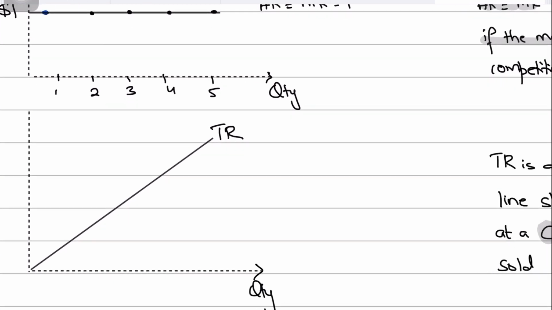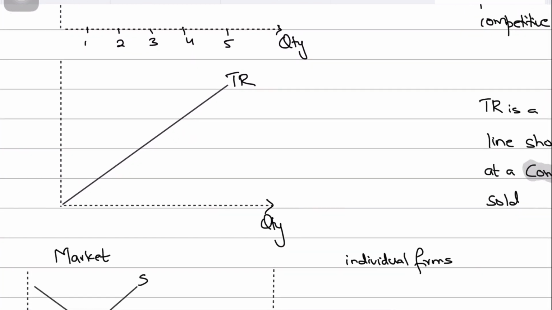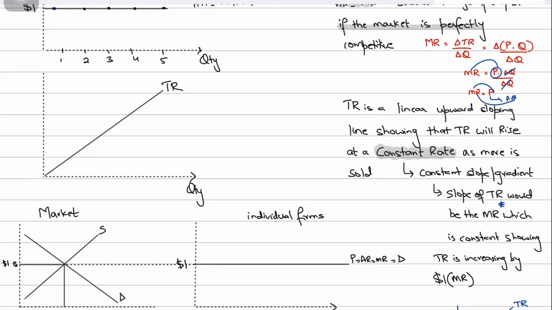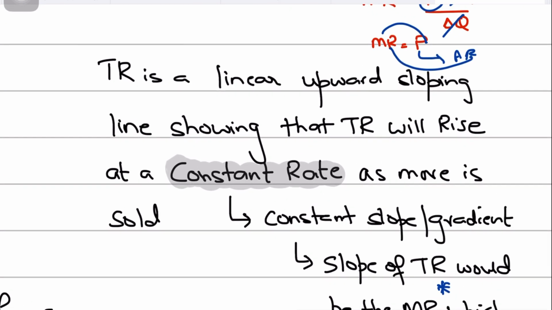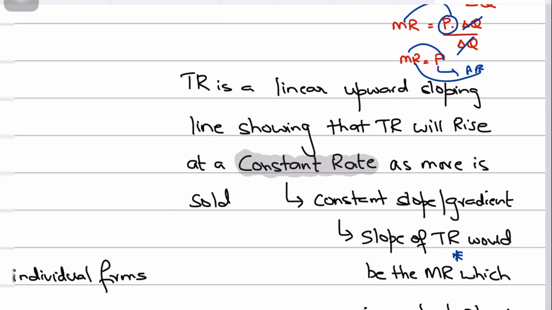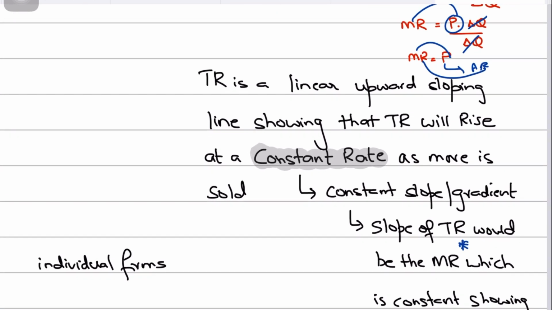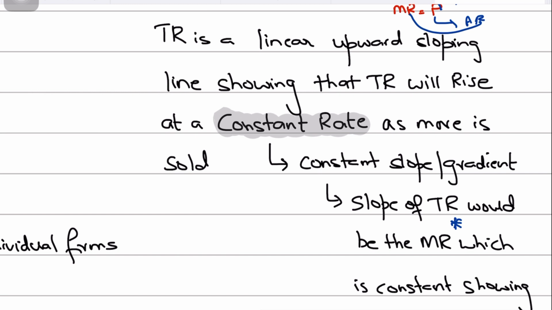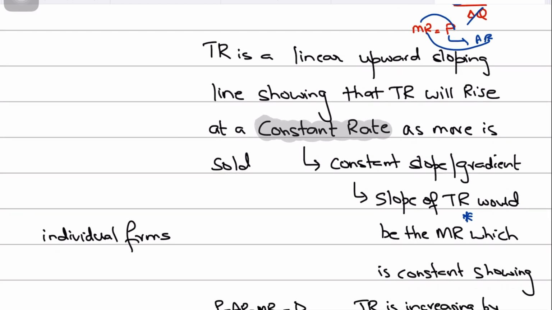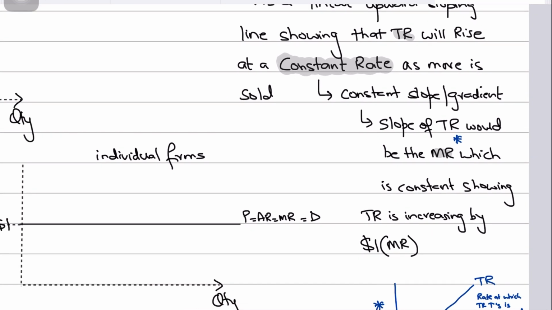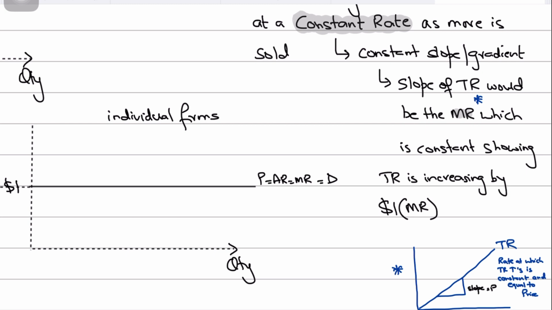So moving on to the total revenue curve, guys. The total revenue curve is drawn like this: first of all, it starts from the origin, because when you're selling 0 units, you're not making any revenue, and it's an upward sloping straight linear line. So the total revenue line is linear, it's upward sloping, right? And what is it showing? Whenever the line is linear, mathematically it shows that the slope is constant, the gradient is constant. So it shows that the total revenue is rising at a constant rate, right? So the slope of total revenue, which is actually your marginal revenue, is constant. It's showing that each time you sell an incremental unit, right?